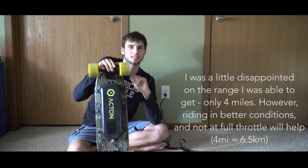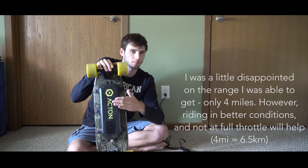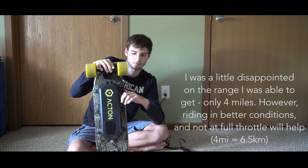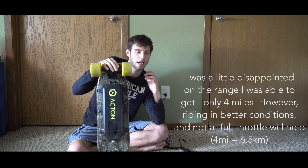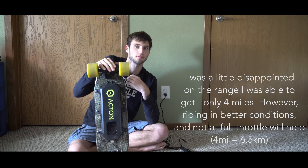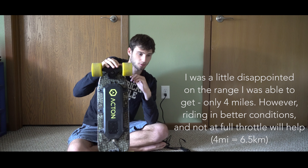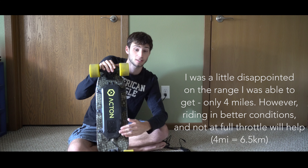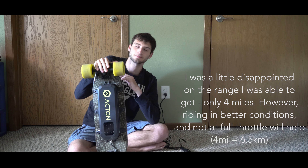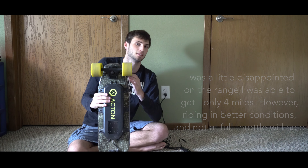So what the box says at 15.5 miles per hour, I say that's pretty close to what I'm actually getting. On a flat surface with no wind I'm able to get about 15.5 to 16 miles per hour at about 150 pounds. Depending on your weight you could go faster or slower. As far as range goes, the box says 6 miles — I don't think that's true at all. I'm able to get about 4 miles if I'm lucky, usually about 3.5 miles — almost half of what the box says. I'm riding at full speed all the time, so if you're riding halfway between maxed out and fully stopped, you can probably squeeze 6 miles out of it.